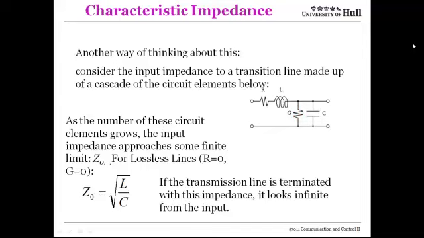So for this reason, cables are engineered to be as lossless as possible. This resistance and this conductance are made as small as they possibly can. And in that case, the characteristic impedance is the ratio of the inductance to the capacitance per unit length. And it is a real number. If there is some resistance or conductance there, then the characteristic impedance will become a complex number, and the imaginary part will tell you how quickly the signal loses power as it propagates along the line. But in all the cases that we'll look at, we'll be treating transmission lines like they're lossless, so the characteristic impedance is a real number.